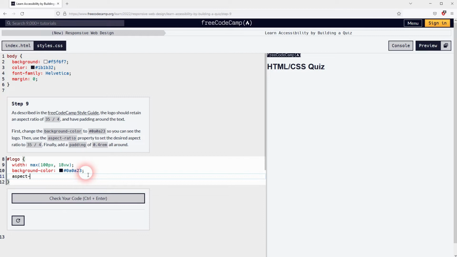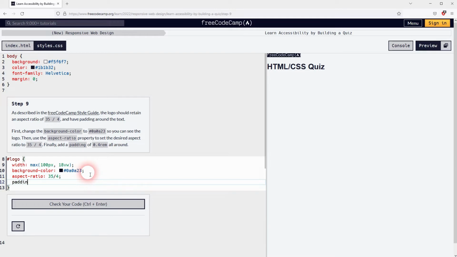So this can be done for vector files easily without losing any quality. And it should also have a padding of 0.4 rem, so that you can see right here, it creates this box that we've given a background color, and we can adjust the aspect ratio right here.